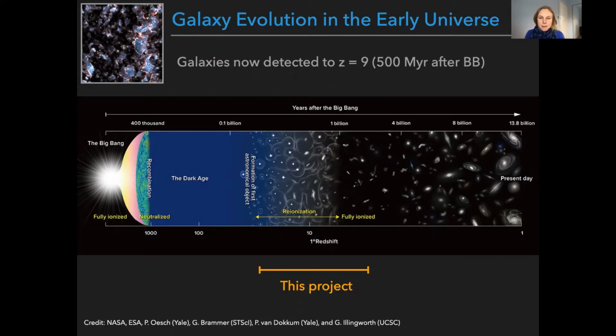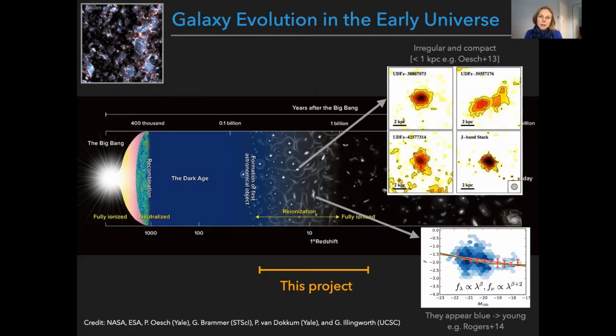This project aims to study galaxies in the first few billion years and understand when they formed, what their properties are, and how they change with time. And remarkably now, galaxies are detected all the way up to redshift 9, which corresponds to only 500 million years after the Big Bang. And on this diagram on the top, you can see the age of the universe, and on the bottom you can see 1 plus redshift. And this tells you the redshift of the galaxy we measure. And it's really looking at redshifts greater than 4 or so, we can probe the first few billion years of the universe.